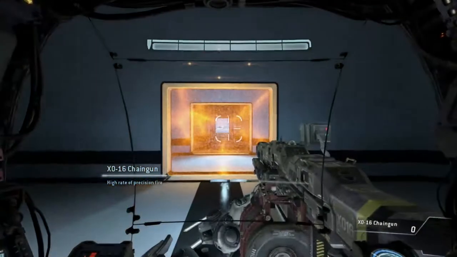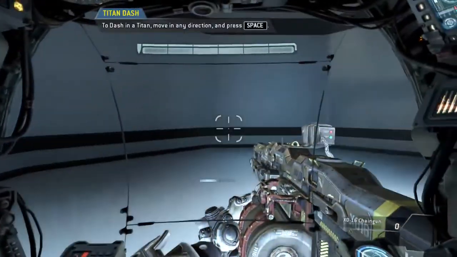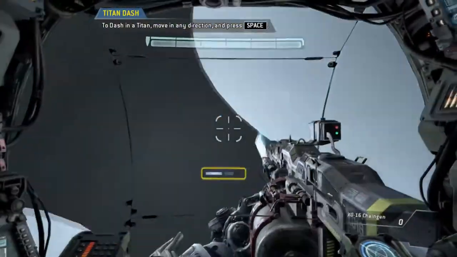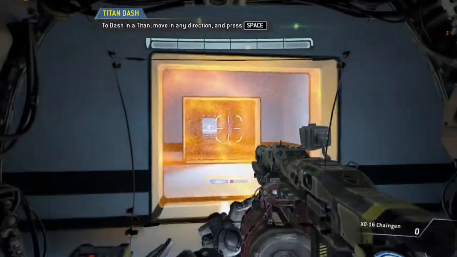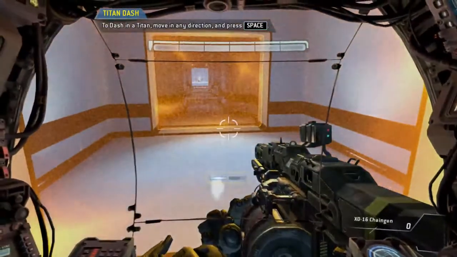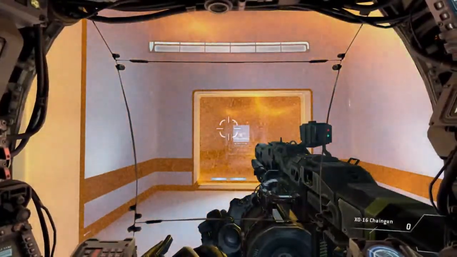Titans can dash laterally to perform fast directional changes. To proceed, please dash in any direction you like. The dash meter is located beneath the crosshair on the Titan cockpit display. Each blue box represents one dash. Dash energy refills over time, so watch the dash meter to know when you can dash again. That is amazing. Good job. Please proceed to the exit.